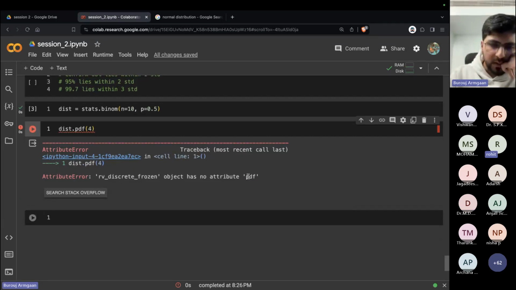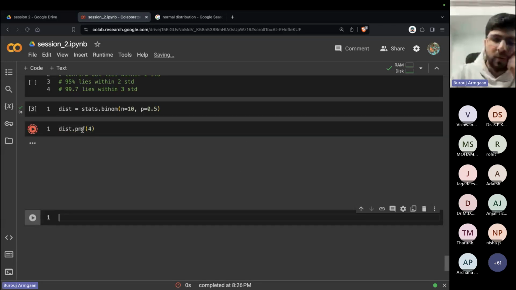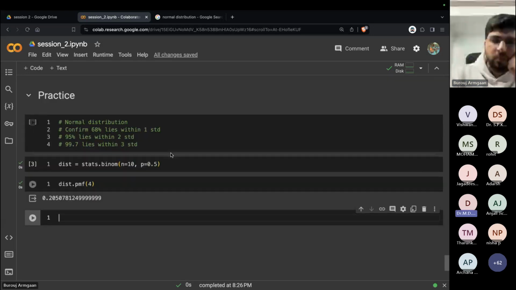Yeah, it says it doesn't have an attribute PDF because it's a discrete distribution. So if I said, let's say PMF, it would run. Clear? Yes, sir. Thank you, sir.